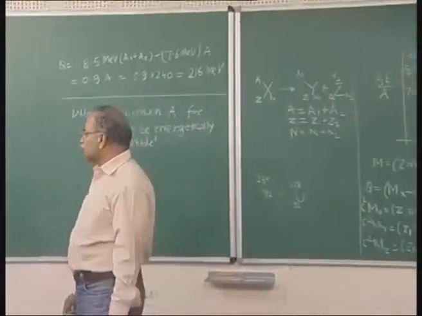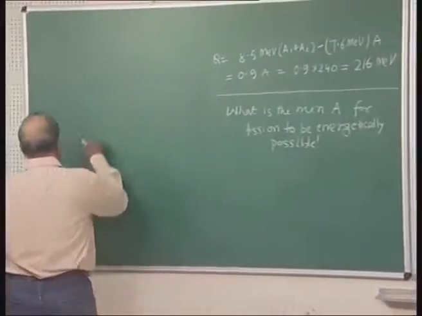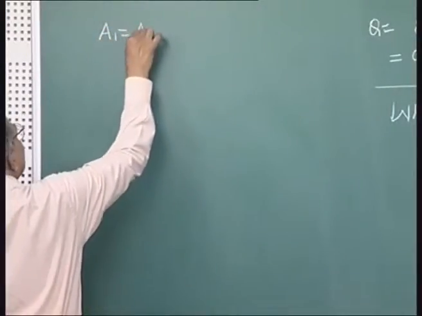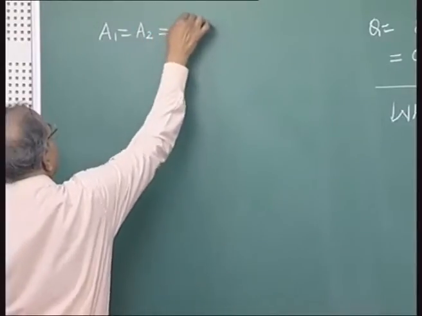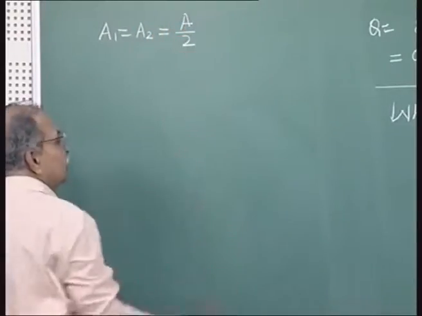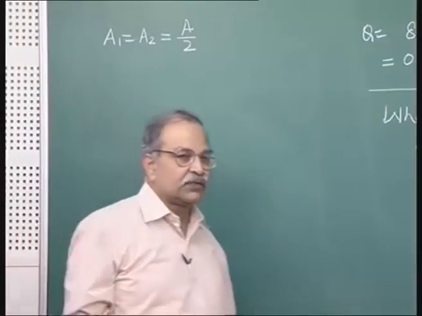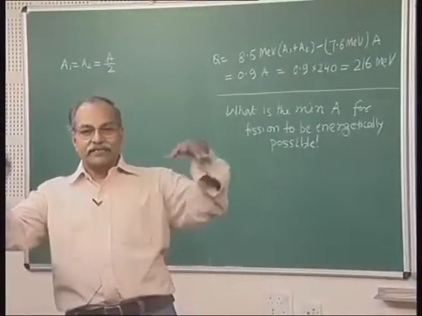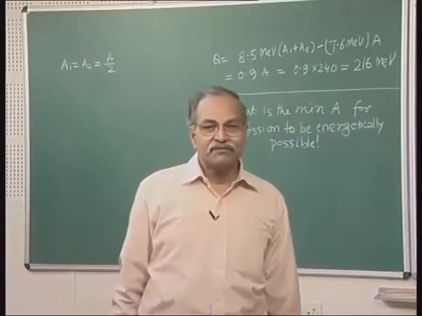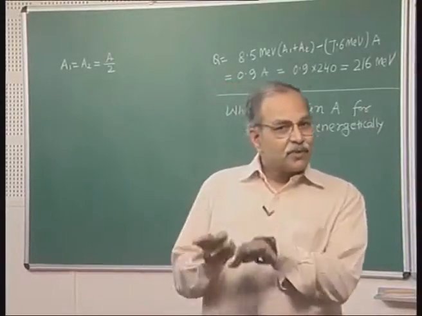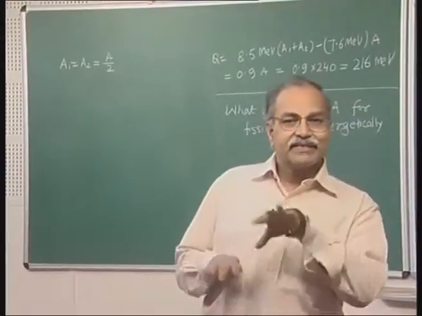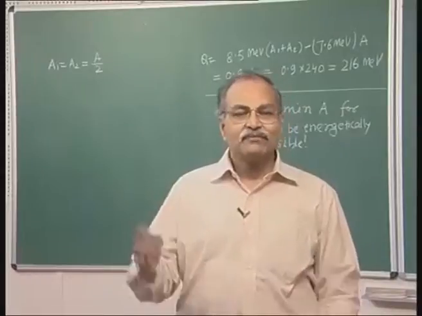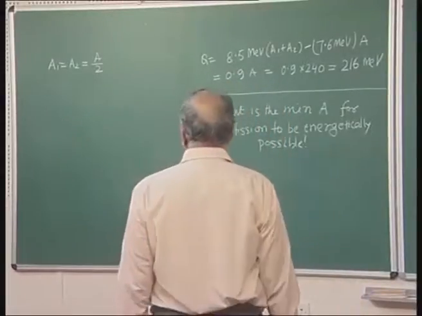Now, if you compare these two, let us take the case of say symmetric fission, A1 is equal to A2 and that is A by 2. Let us consider this situation where the nucleus is split in two equal parts, although in the normal fission reactions the probability of the symmetric fission is less than the asymmetric fission, where a little bit of difference is there in the two masses, but let us calculate for this.